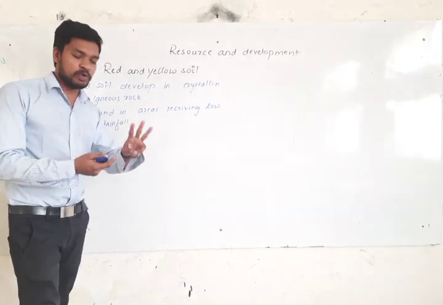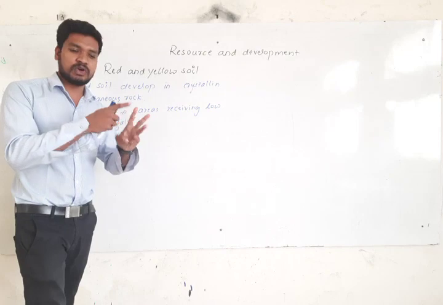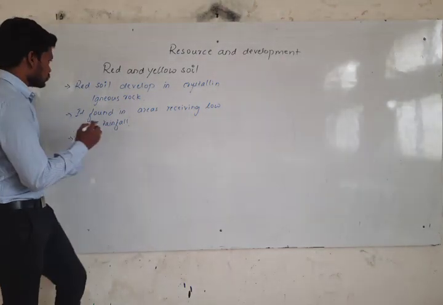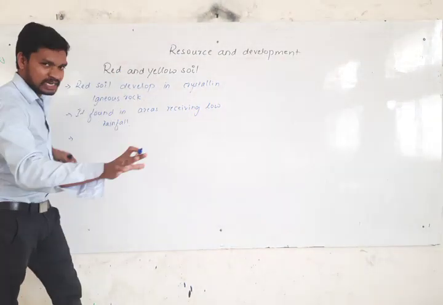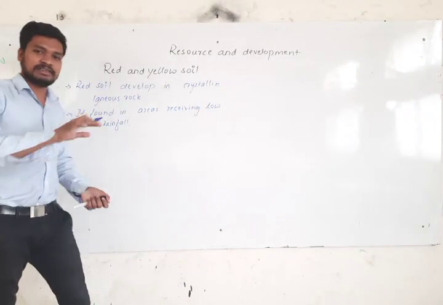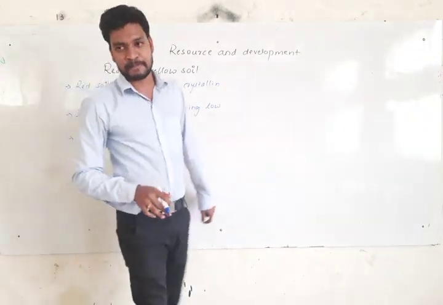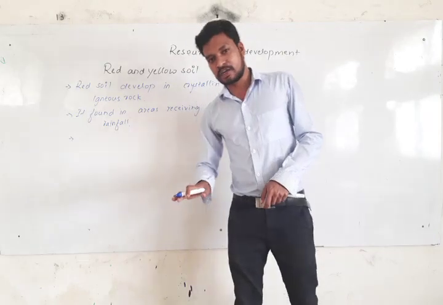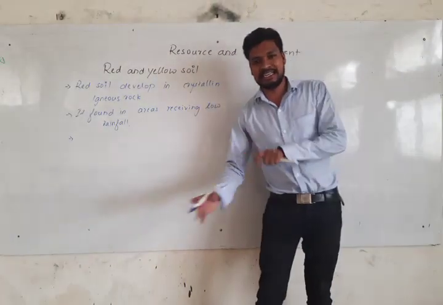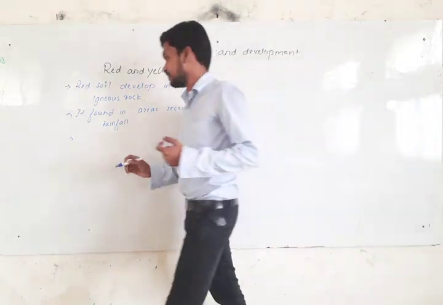So here is this red soil. It gets formed from both igneous rock and metamorphic rock, crystalline igneous rock and metamorphic rock. From there we get this red soil. This soil gets its red color due to the diffusion of iron in the soil. Diffusion is the spreading of iron oxide in the soil that turns the soil red. It gets a different color, called red.